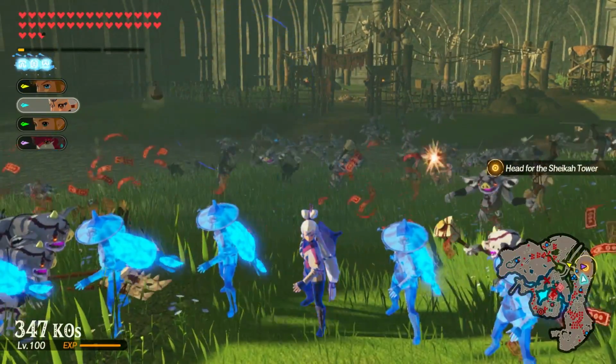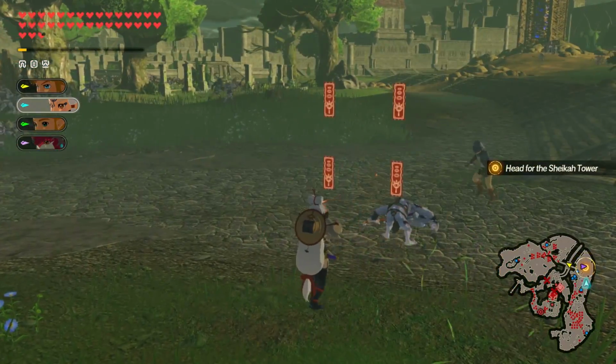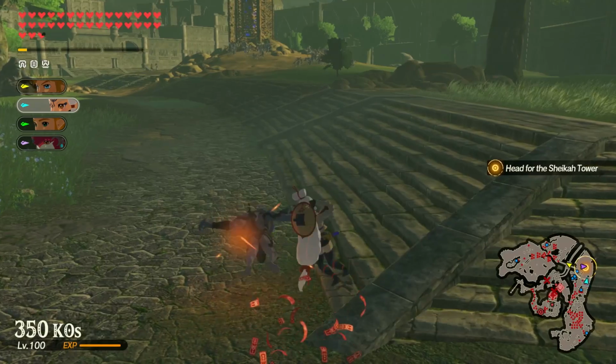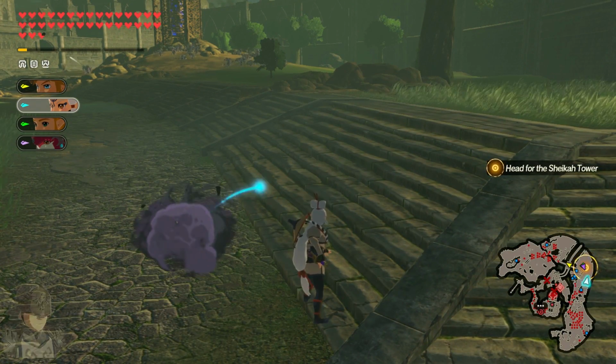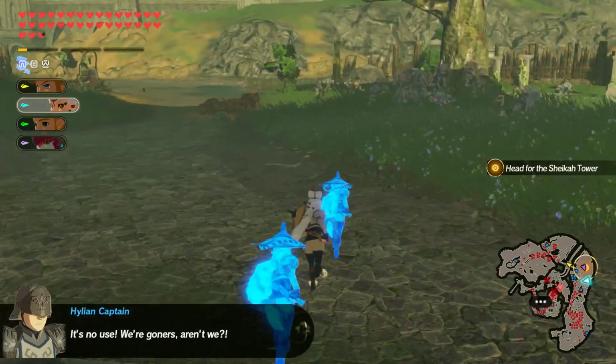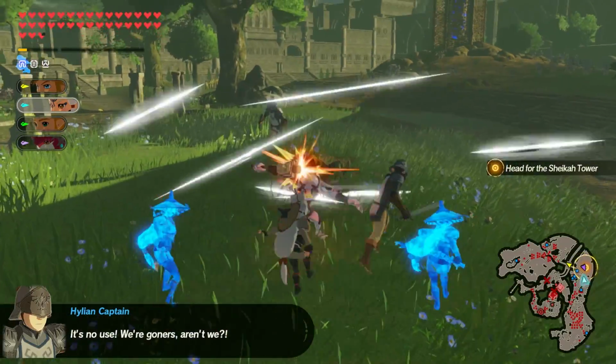You can also try to get symbols off of dead enemies before they despawn by quickly applying a symbol to them. Then after a couple seconds when they fade away, you'll automatically gain their symbol without having to do anything. But this one's a little bit harder to do though, so I just recommend using the first option if you want to get max close easily.